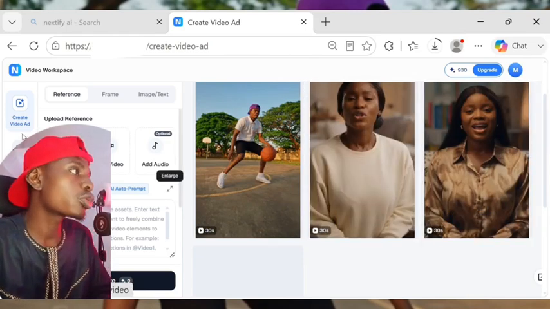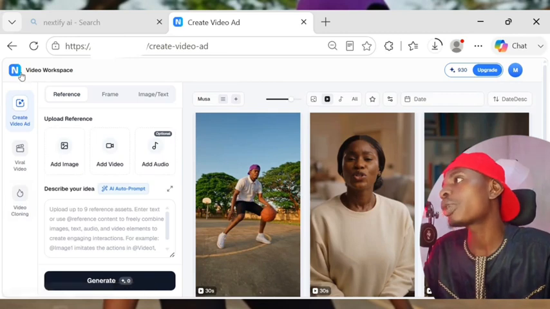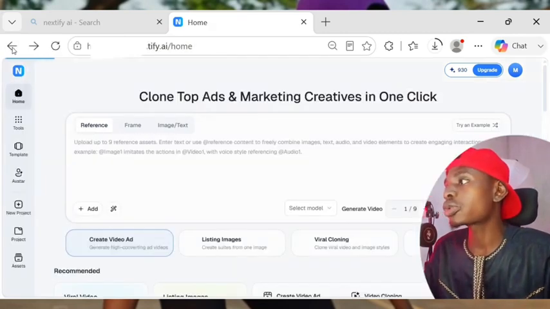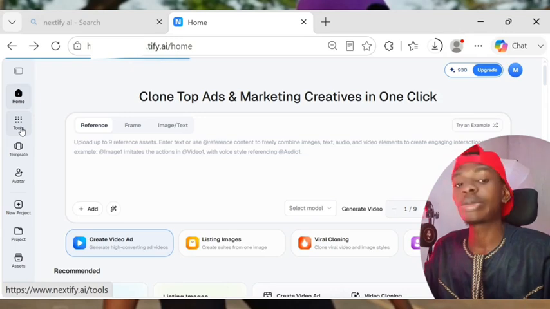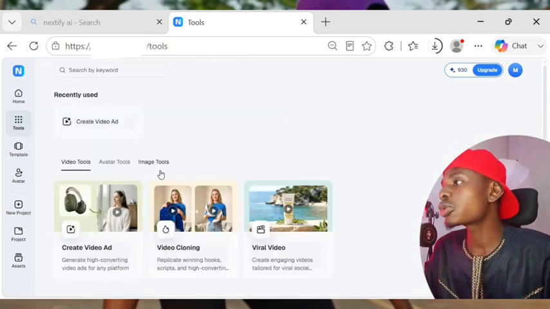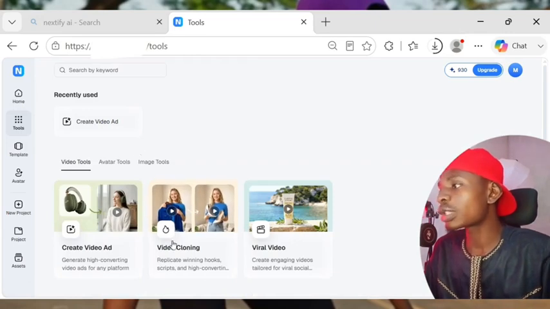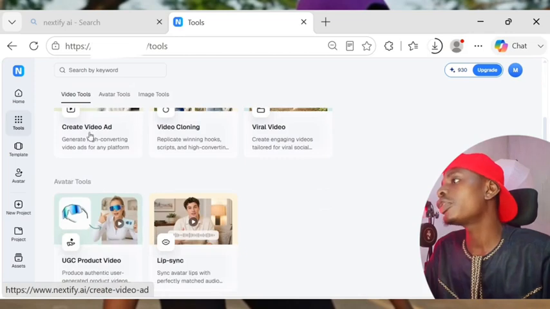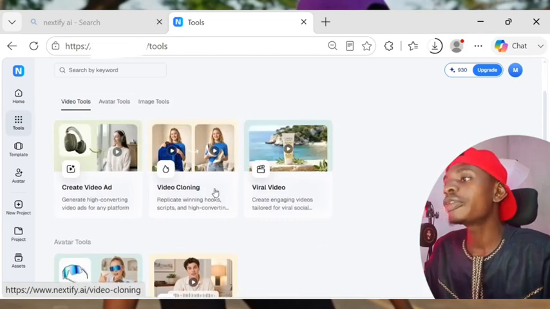So now when I come to the home page, let me take you guys to the home page of this platform so that you guys are going to see things about this platform. Now when you come to the home page, you come to tools here. Let me explain more about this platform, what you can do on this platform. When you come to tools, you are going to see different types of tools. As you can see, create a video ad, video cloning, viral video.